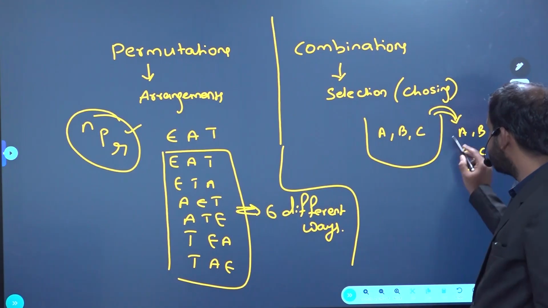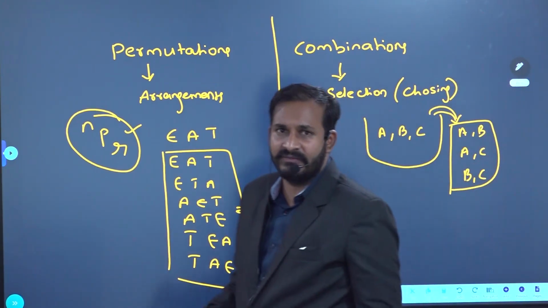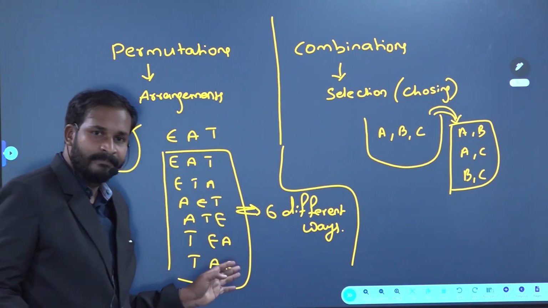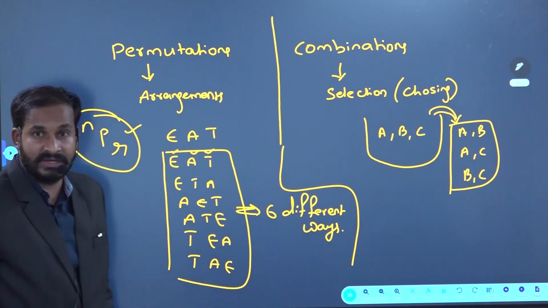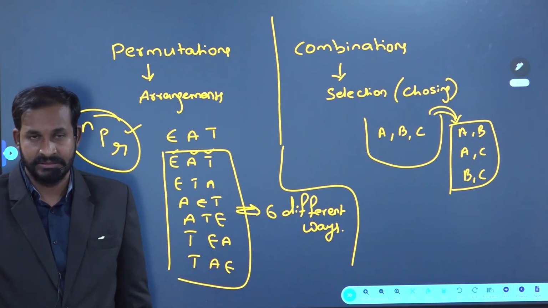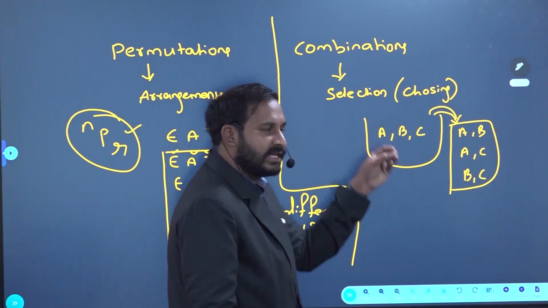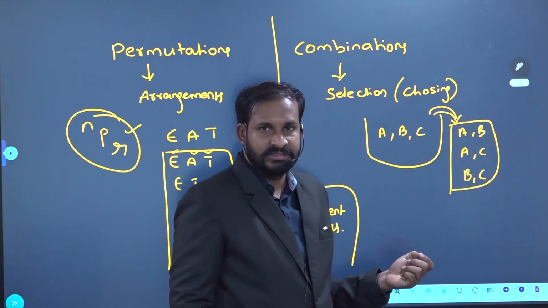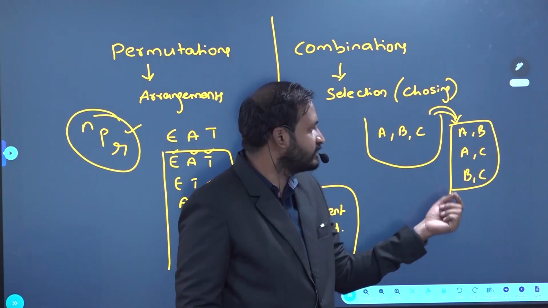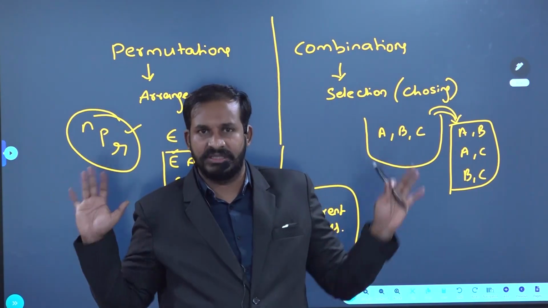Now in this case, the order is not important. See, when it comes to arrangement, we are using the same 3 letters anyway. But which letter we are using first, which second, and which third is very, very important in the case of arrangement. But when it comes to combinations, there is no rule about which ball is taken out first. That means whether A is taken out first or B is taken out first, or whether I have taken A first or C next, we just simply need to pick 2 balls. That is enough.